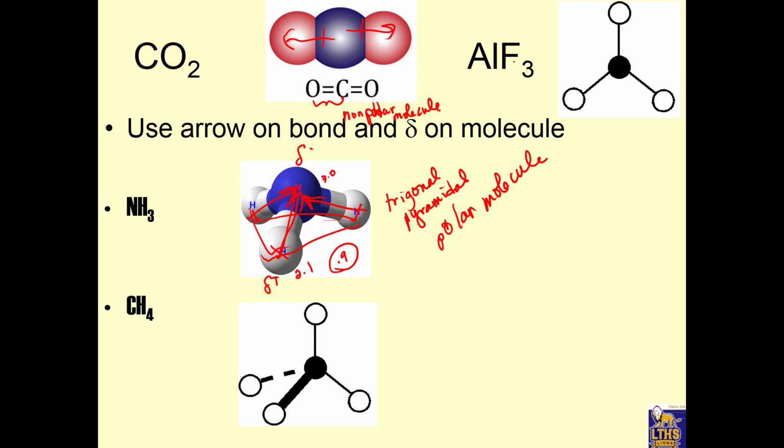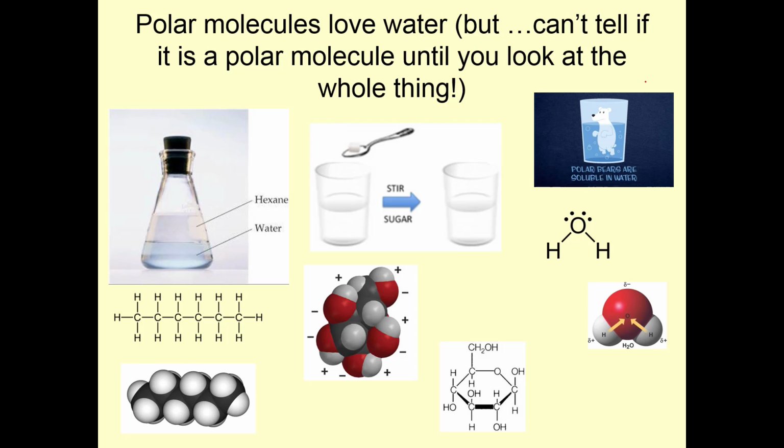Okay. What about this one? So this is one atom in the middle, 1, 2, 3 areas of electrons. So it's trigonal planar. And then if you check the polarity of the bonds, they're all going to go this way. But because it's a flat triangle, it's a nonpolar molecule. That's what I mean by bonds canceling out. They're all pointing to the corner of the triangle. So all around the outside is the same charge, and there's no opposites. There's a couple more on the page, but we're going to let you practice those in class.